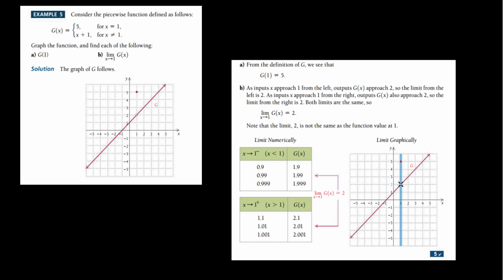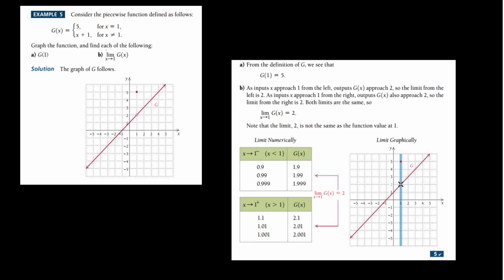Okay. Next up, we want to find the limit of this function as we approach from the left side and approach from the right side. And now here's the thing. We could do this with your calculator, and there's absolutely nothing wrong with that. But if you're able to graph it, it also helps. So since we've done it algebraically so far, let's just go ahead and do this one graphically.